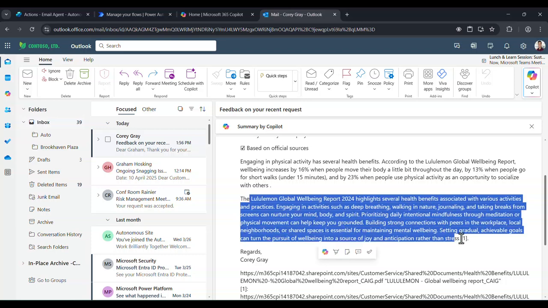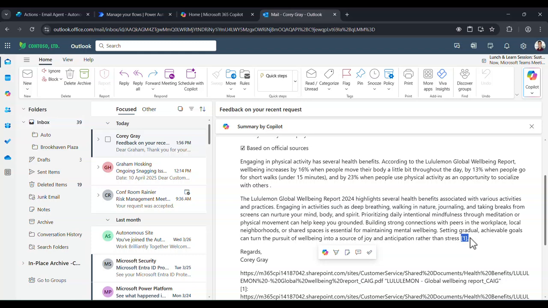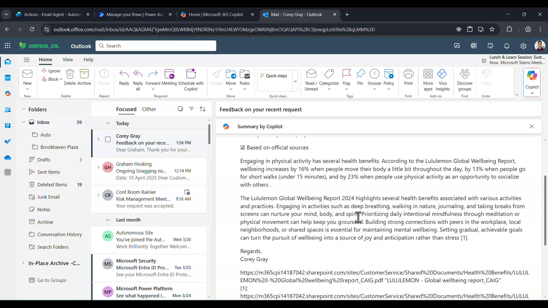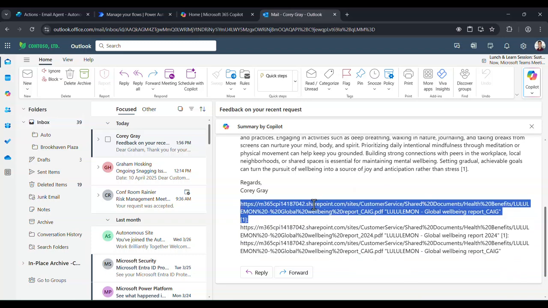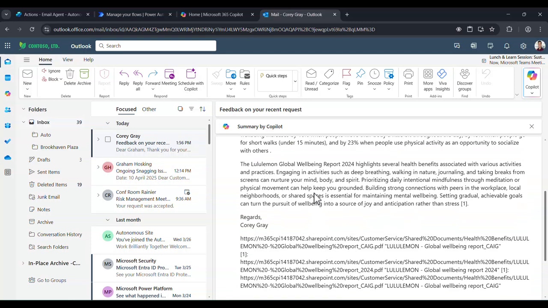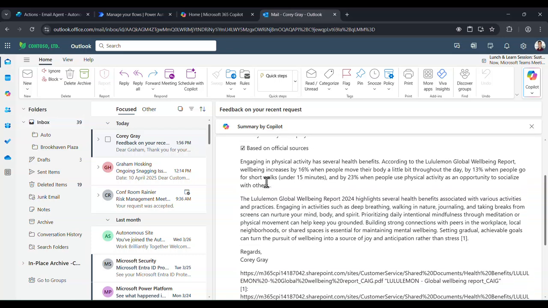And it's bringing back. So again, I might want to rework this to ensure that there's no citations and this random link that it's got the information from. Like, we don't need that in the email, so we could actually go back and adjust some of our instructions to say, don't include that within the email, or I want this structured in a way that removes the citations and the links. Unless the links are valid, of course. If it's going to a public website or an internal resource, you can keep these in so the sender is able to see where the actual resource is. But for now, that seems to be working.